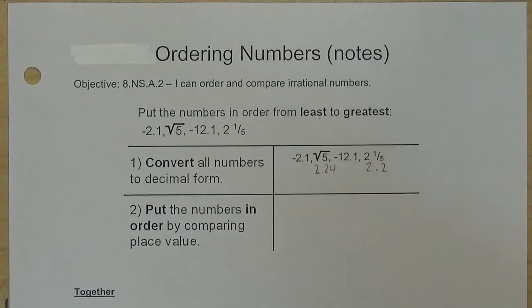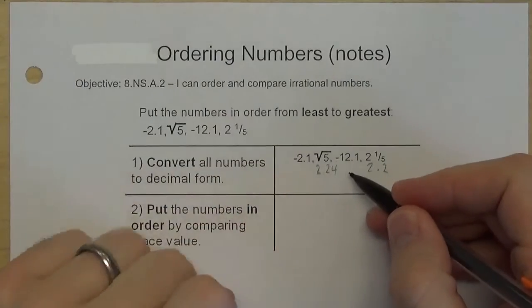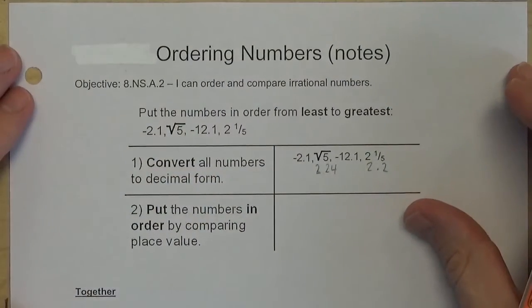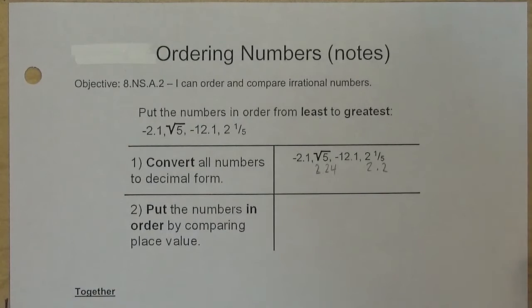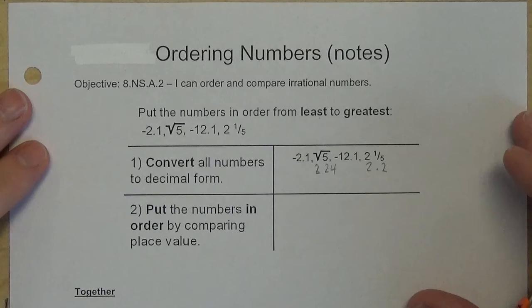So always your negative numbers will be less than your positive ones. And with your negative numbers, this can be a little counterintuitive, but I like to think about negative numbers as temperatures. And the warmer the temperature, the greater the number. So you could think about, like, if it's negative 1 degree outside, that's pretty cold. If it's negative 100 degrees outside, though, that's dangerously cold. You don't really want to go out in that type of weather. And so negative 100 is less, it's colder. So the greater the number with the negative, the less it's actually worth.